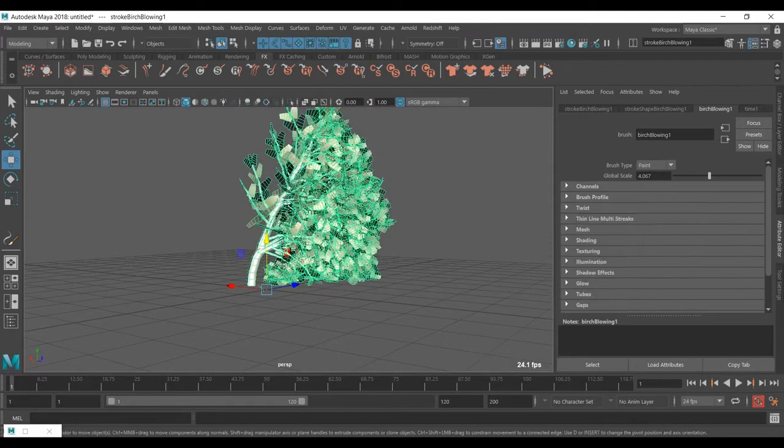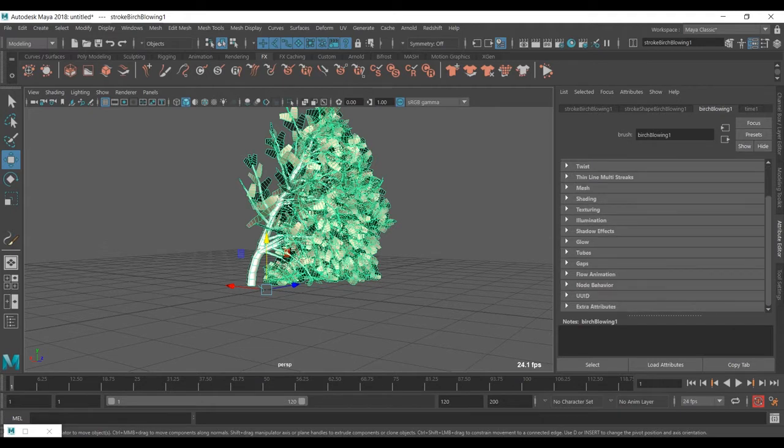Okay, before we get started creating or designing our tree, there is one section that is very important. It is inside the tubes: behavior, and displacement, forces, turbulence, and bend, and all these different things that are here. Especially the displacement can give us a nice result, but the problem is it also changes the animation.